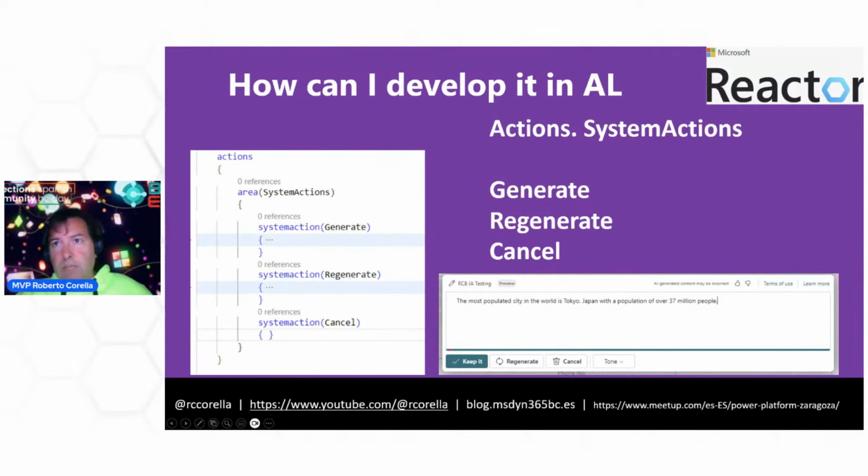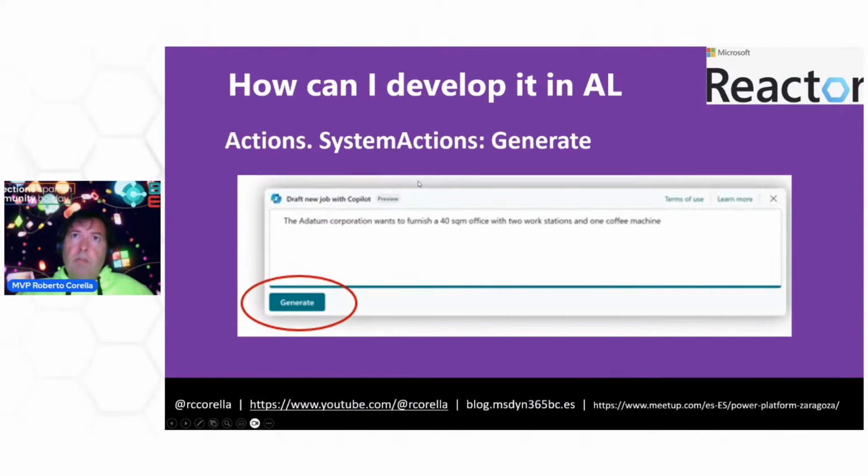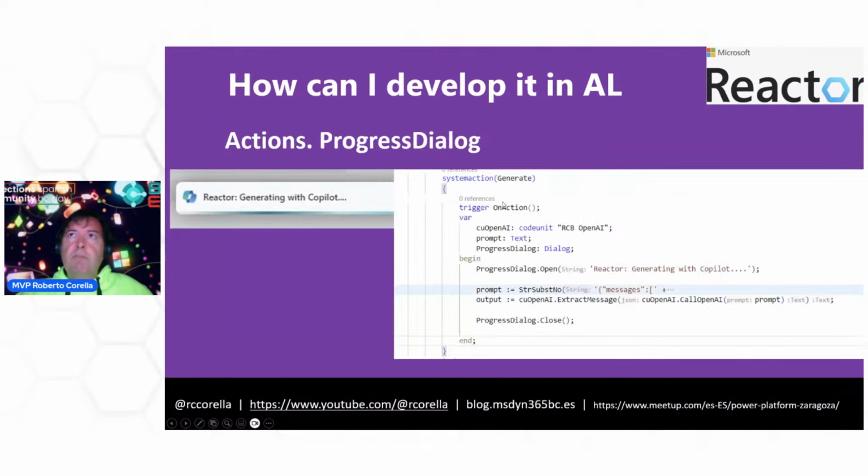And we have cancel. This is the button for cancel, to discard the information that ChatGPT sent us, right? And this is generate, as I explained before.